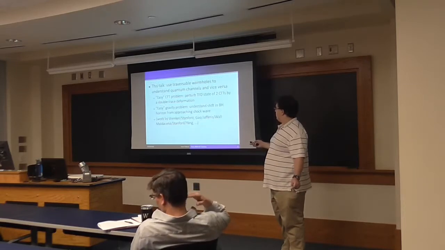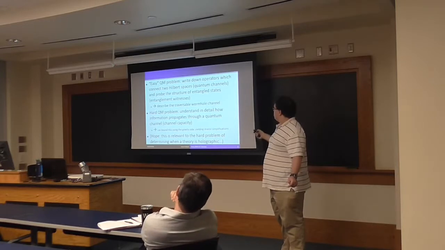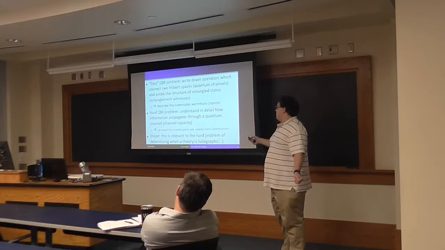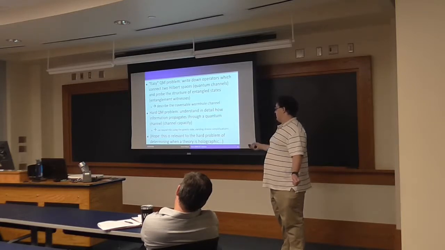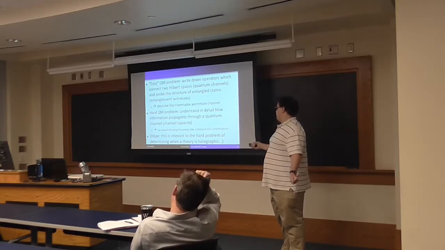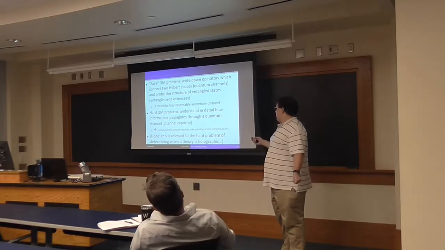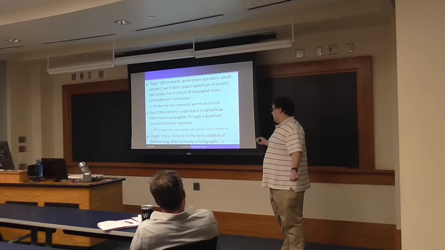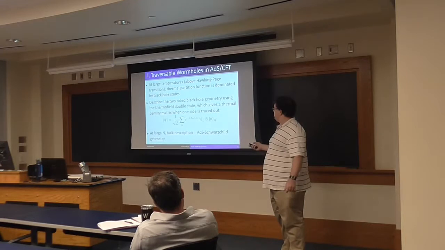And then on the quantum information side, it's fairly well understood how to write down what we mean by quantum channels, which I'll define in a second, but basically things that connect two Hilbert spaces. So we will be able to use this to actually define the traversable wormhole, but it's hard to quantify certain aspects of this. So in particular, what's called the channel capacity of the quantum channel, which is how I can actually use this to transfer information. But we'll find out that because we have a holographic dual, we'll be able to put a fairly precise bound on this. And then the hope is we'll be able to actually use this to give a sort of quantum information definition of when the state is holographic, which is vague in general, but it's fairly precise in the traversable wormhole case.